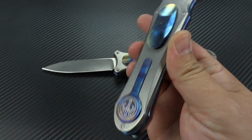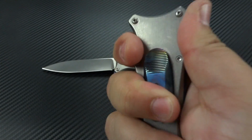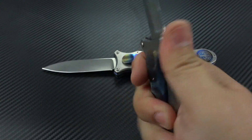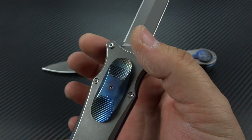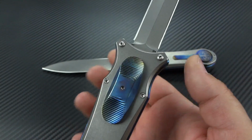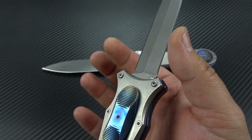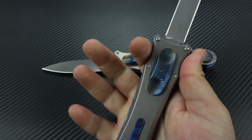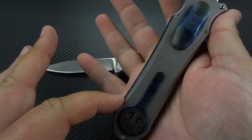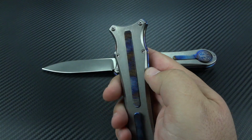I love the shape of the chassis. It's really, really comfortable to hold this knife. And this is also working sort of, not quite as much as a hilt would, but it is preventing your fingers from just gliding up that razor sharp blade. So you've got a nice firm hold on it. The frame comes in a little bit from that point, and it feels really, really nice in the hand.